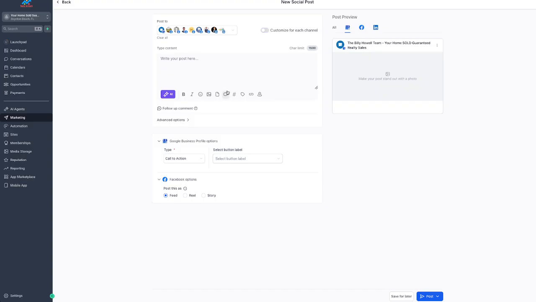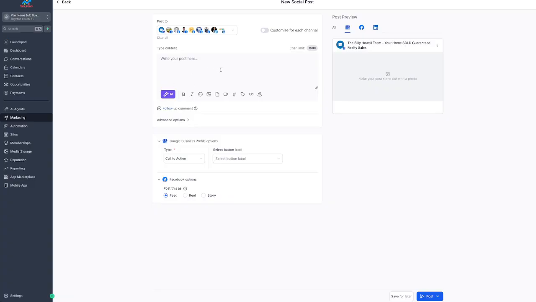The first thing we typically do is create an image through Canva. There are also ways to generate AI images directly in the system. This is great if you just want to do something on the fly. My suggestion is to not use any text, because sometimes the AI can make a mistake and have misspellings or funny looking characters, but it's great for creating images on a topic. Like if you're doing a Halloween posting, you can create a pumpkin and a witch, or just a Halloween scene, by prompting that here within the system.